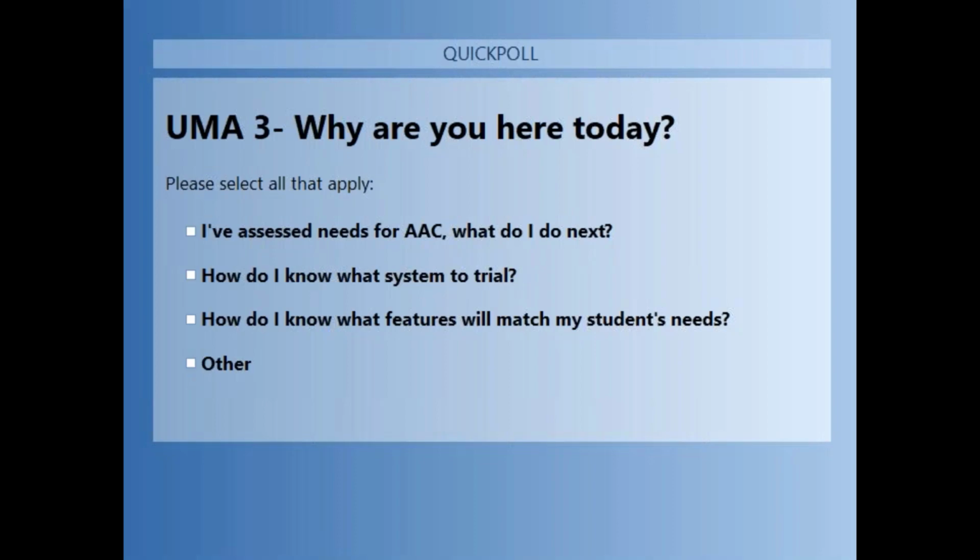Or is it, I'm not sure what features will match my child, student, or individual's needs to start that trial? Or is it other? If you select other, feel free to share in the chat window what that other reason for joining us today is. We'll give everybody a little time to do the clicking as they're logging in and reorienting themselves with GoToTraining.